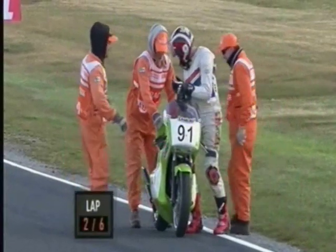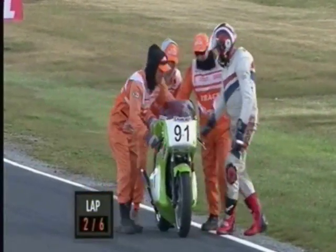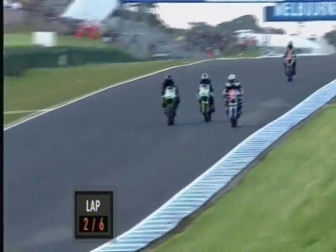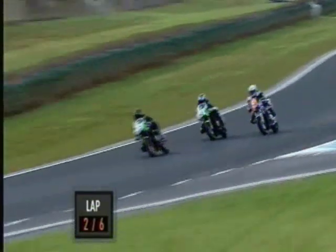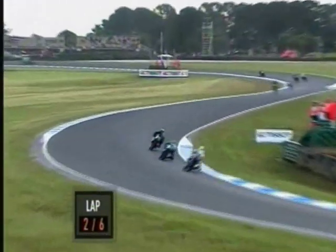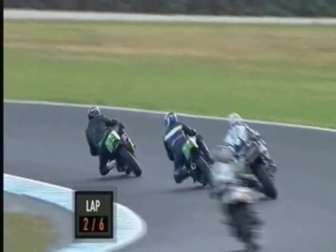We have another rider pull off at Turn 4, unfortunately. Bike number 91 — he's retired unhurt from that event. The leaders are on their second lap. Robbie Phyllis might have gone exit stage left through Dewan Corner with Scotty Webster in 2nd. And that was like he was last year — he's been up there in front. It was a bit strange to see him a bit off the pace in that opening Glen Cameron Australian Historic Racer just earlier on, about half an hour ago.